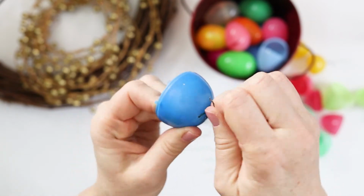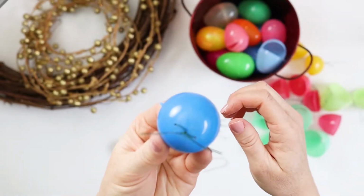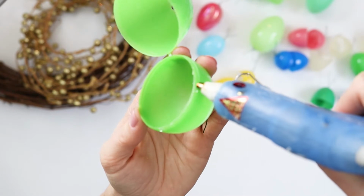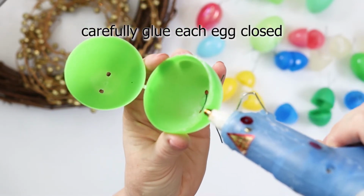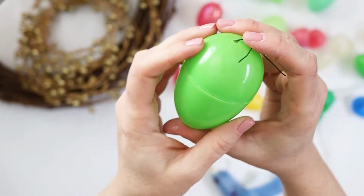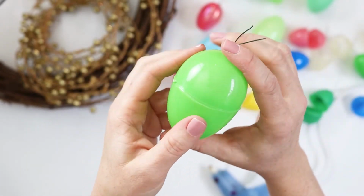Once you've folded your wire and threaded it through the holes, you just want to twist the wire a couple times to keep it in place. Next, use your hot glue gun and clear craft glue to carefully glue each of the eggs closed. Just be careful not to burn yourself while you're doing this.